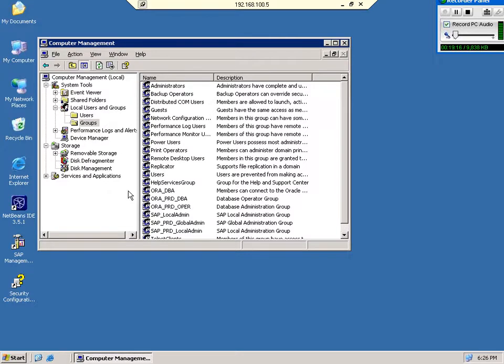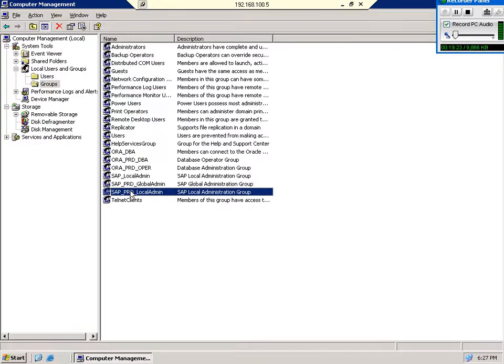And you can see groups from here. All these groups are created during the SAP installation, automatically, during the central instance installation, when it creates the user IDs.